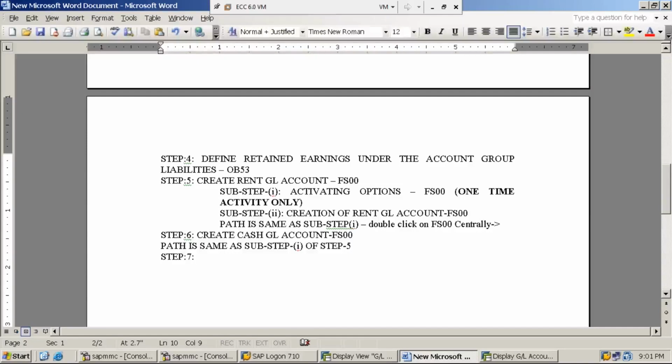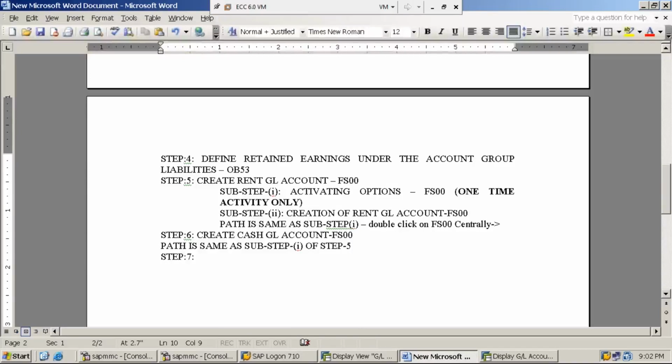We have made some settings. Am I right? Yes. So now we are going to enter into the end user area. End users are the persons or employees of the organization who will process the transaction.